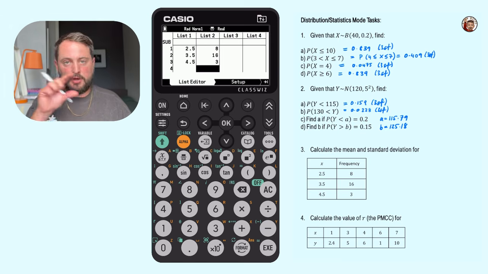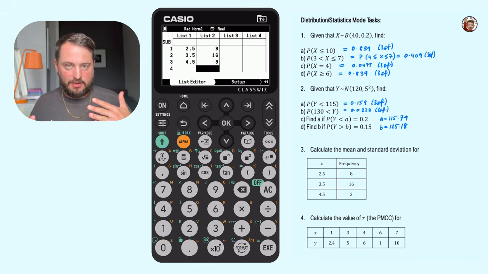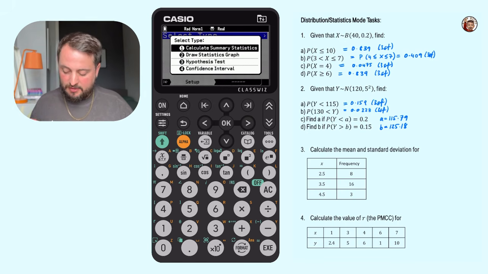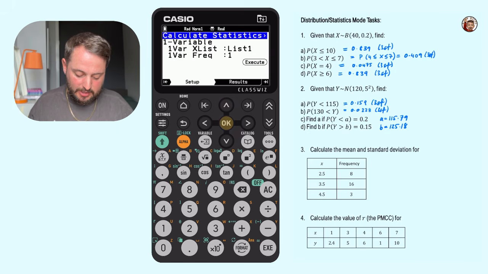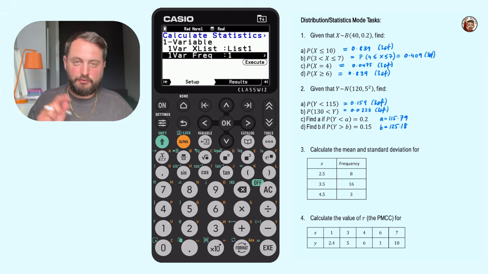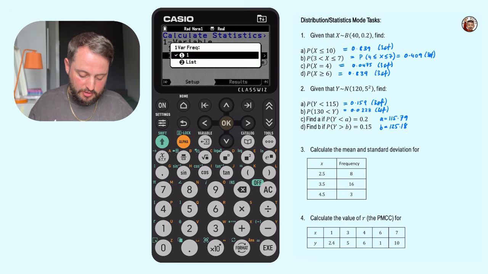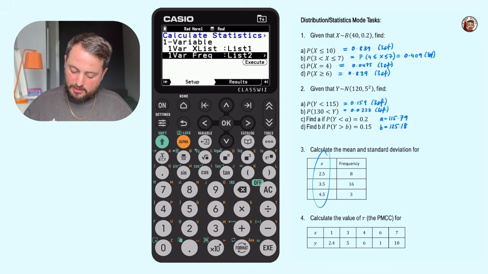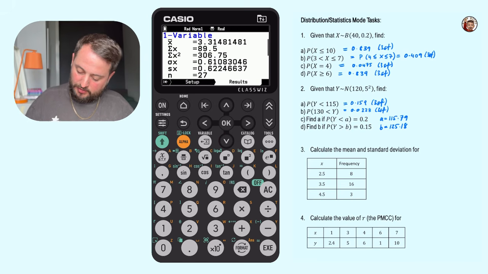Now you'll see it says list 1 and list 2. The calculator doesn't know what list 1 is and what list 2 is. We're going to tell the calculator that list 1 is the x values or the data and list 2 is the frequency. So I'm now going to just go to setup. I'll go to the next part of this. I'm going to calculate summary statistics. That's where you will find the mean and the standard deviation. I'm then going to tell them that the one variable, the x list, is from list 1 and the frequencies aren't 1. I'm going to say the frequencies you can find in list number 2. So it now knows that this is the x parts and this is the frequencies. I'll go to execute and it tells me all the things I'm looking for.